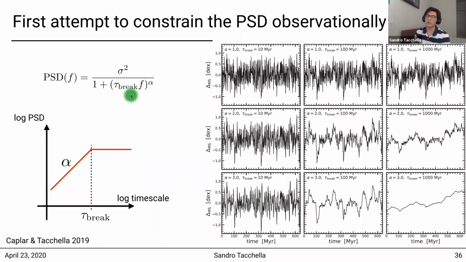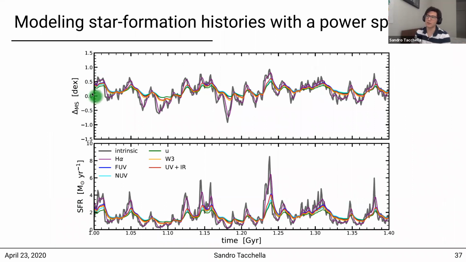And so if we would be able to look at an individual galaxy, this would look something like this. So what I show you here is the distance from the star forming main sequence. This is the real star formation rate. And the gray curve shows you the intrinsic star formation rate, while the colored curve shows you basically how we would see it as seen by different star formation rate tracers. So this is a star formation rate tracer based on H alpha. This is far UV, near UV, U band, and then going to the infrared, UV plus infrared. And you can see that H alpha is able to trace these ups and downs quite well. And so you can see that we are moving up and down the intrinsic curve, and we follow quite well with H alpha.